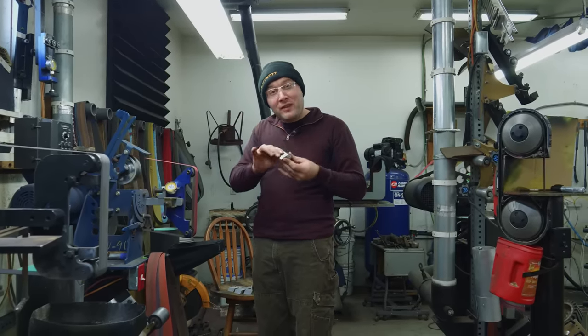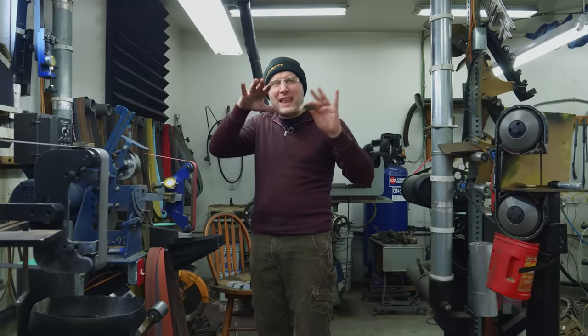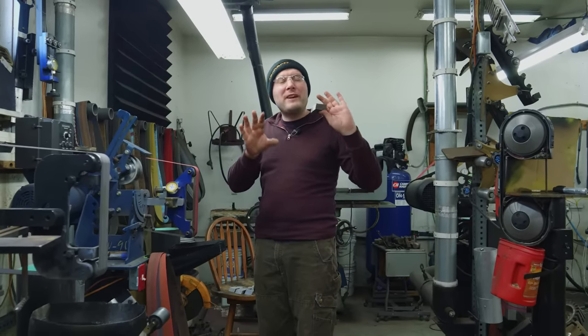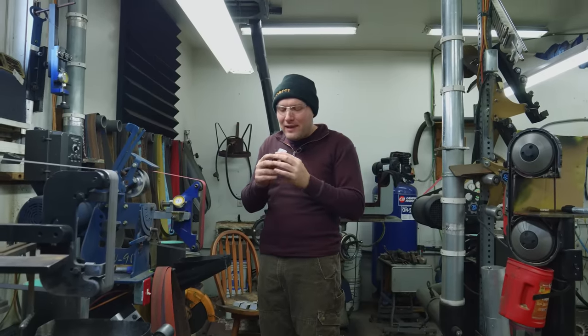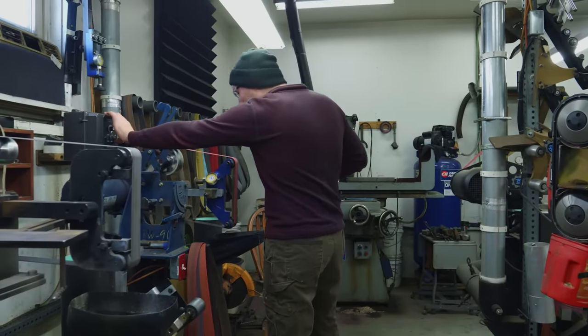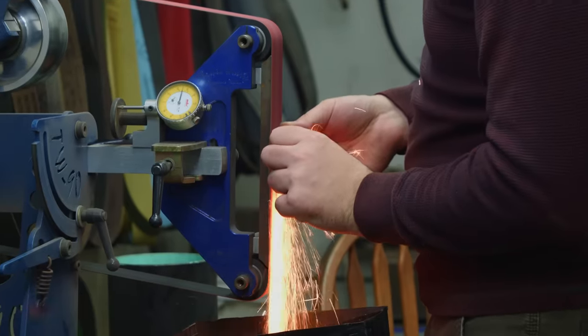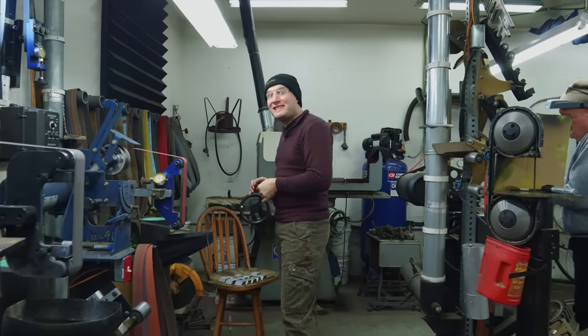That way we can put them on the surface grinder, and I'm gonna surface grind most of them down, get them all to about the same thickness. I'm not gonna make them all perfect, I just want them close. They should be pretty close already though, because I was careful to follow my lines on the bandsaw. And I'm gonna use this 2x72 with a 36 grit belt right here. And now it is surface grinder time once again.